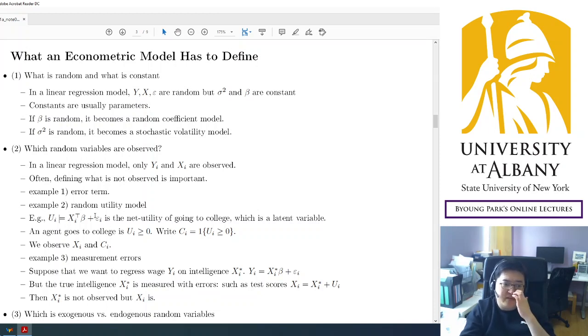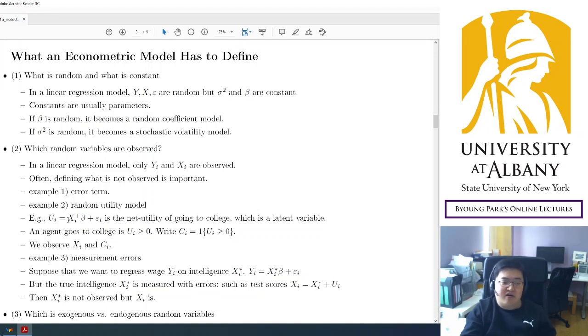However, the problem is obviously that the utility is not observed in our data. What we observe from the data is whether you go to college or not. So the observation is only college or not, and characteristics x, like your test scores, your family background, your parents' education level, and things like that. So observing x and college choice, what can we do? Can we identify beta without observing u?